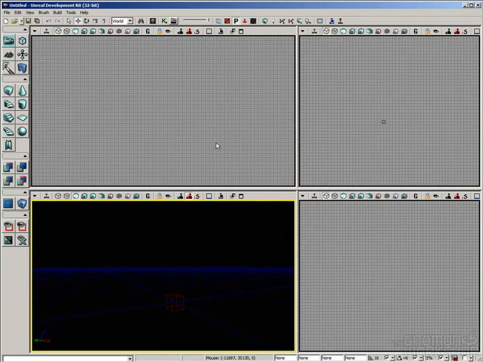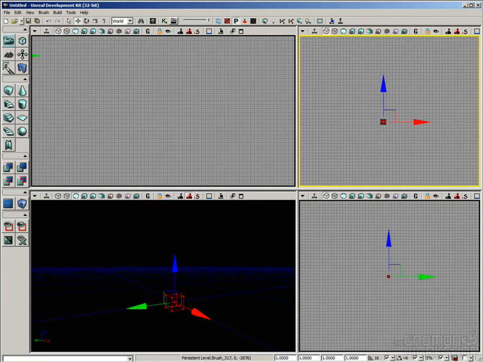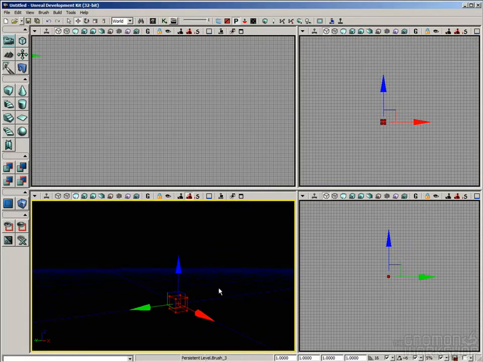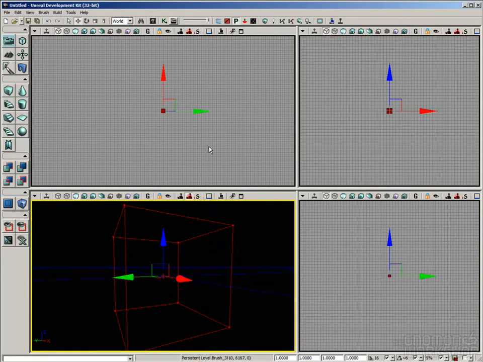All right, so first things first, we need to find our builder brush. If you're starting the editor from scratch, it'll automatically be centered, but since we were in that other map, it may be off screen in some of your views. So if you can find it in a view, just select it and press the Home key, and that'll focus on it in all 4 views.